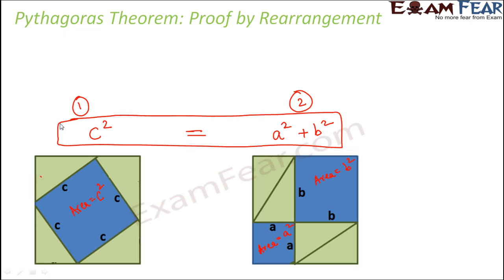So basically we have proved that C square, which is nothing but the hypotenuse square, is equal to the square of the other two legs. That's the Pythagoras theorem. So you see this is a very simple rearrangement experiment which I believe you can do it on your own. All you need is a few sheets of paper, draw identical eight right angle triangles, and then you take two sheets of cardboard and start placing the triangles in this particular pattern and you will prove it for yourself that C square is equal to A square plus B square.